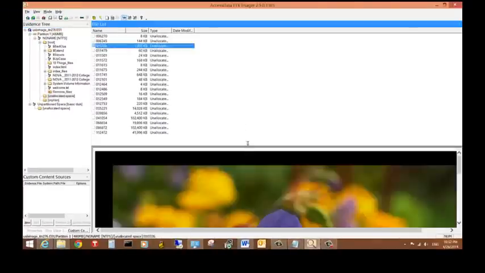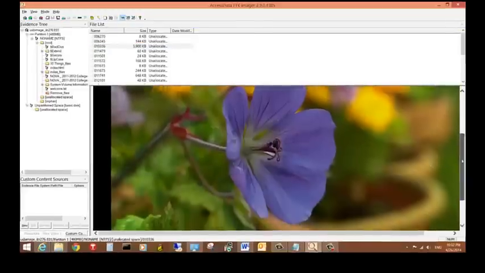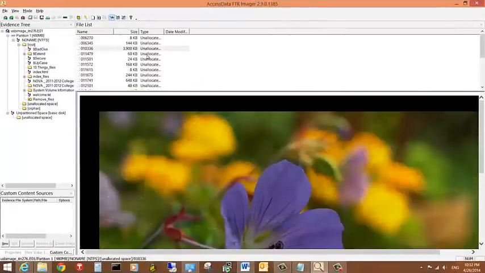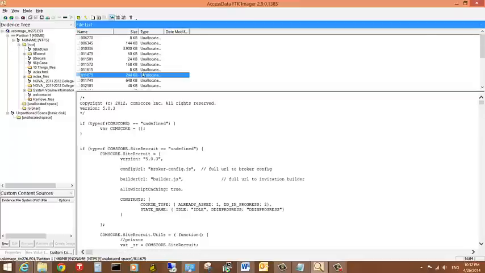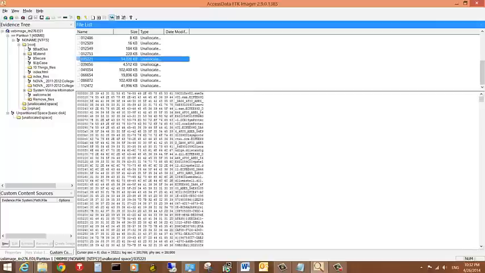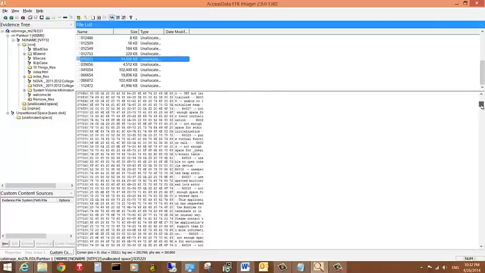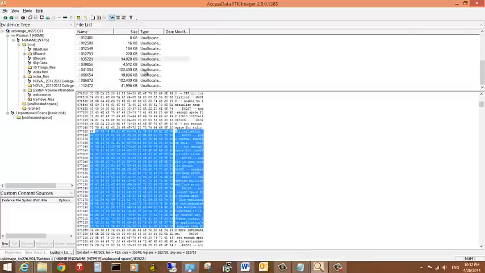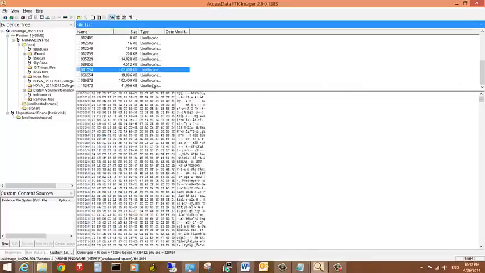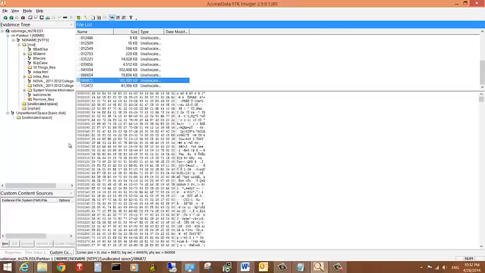Here's, for example, an image that was deleted. Nice picture. Here is apparently a web page. Let's see, what is this? We need to analyze what we've seen here. Down here we can see some of the text. Let's take another one and another one. So basically what I want to show you here is that you can use FTK Imager for an initial look at an image that you created previously, or if somebody's just giving you an image and you want to see what it contains, we can look at that.